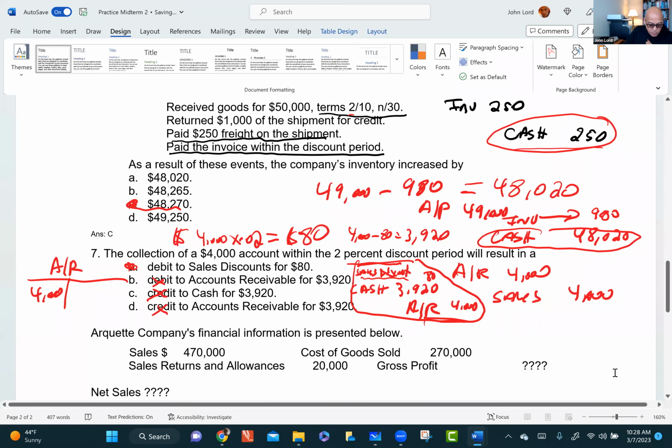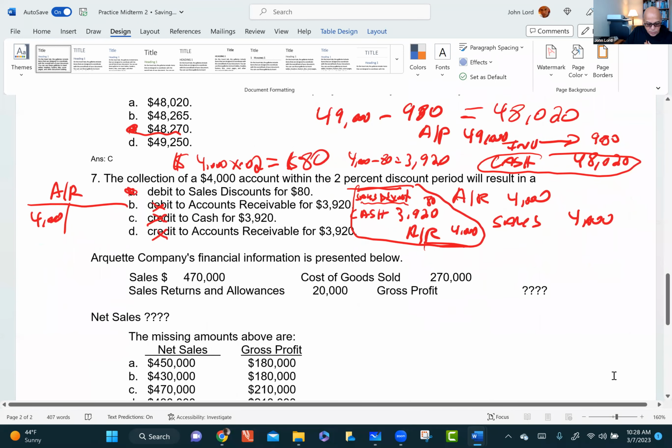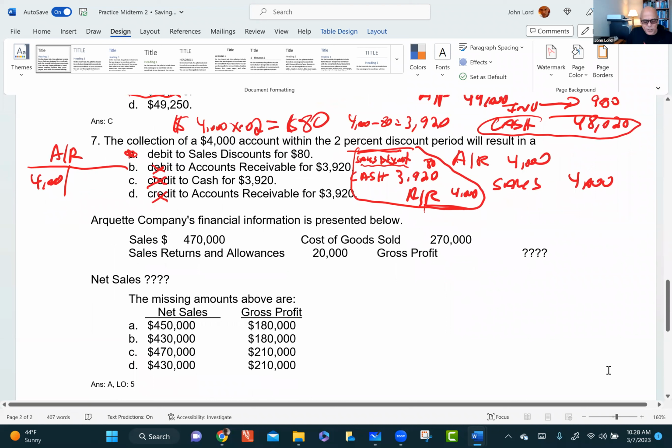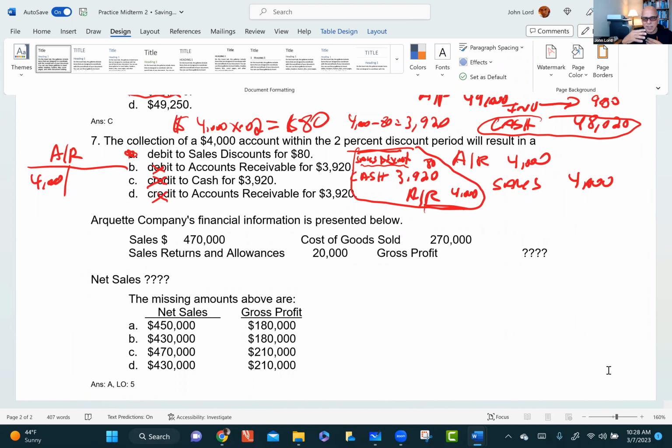Okay, good. Come over and let's take a look at this one. And guys, unfortunately, some of the calculations that we're asking for in the multiple step income statement are so easy that textbooks like to make you figure out missing numbers. I'm not a big fan at this stage of questions like that, but I'm just kind of stuck with the material here. So you may have to work your way backwards into some things, okay?